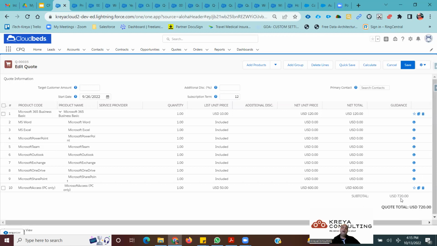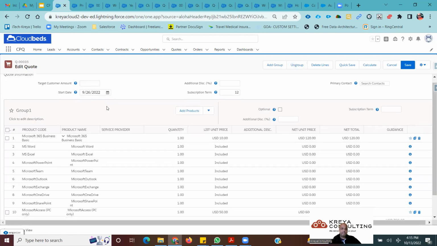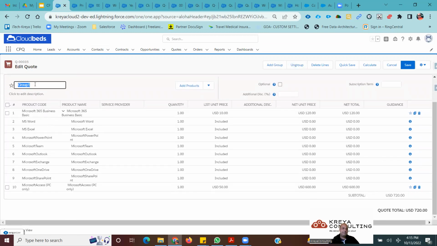Okay. What is the other way around that I have set up? Similarly, let me add another group here. So this is the group where I'm selling MS Office Basic plus MS Access separately.